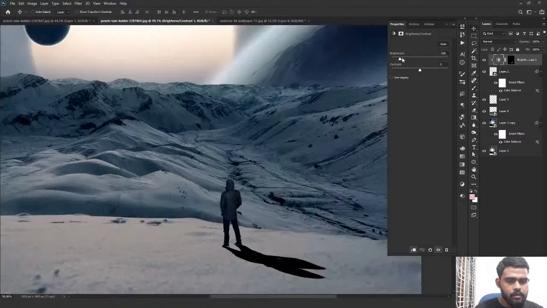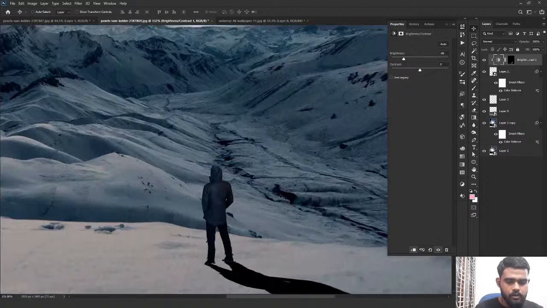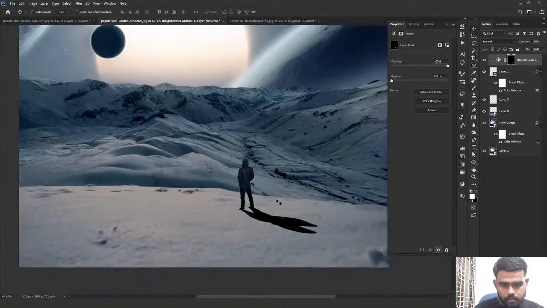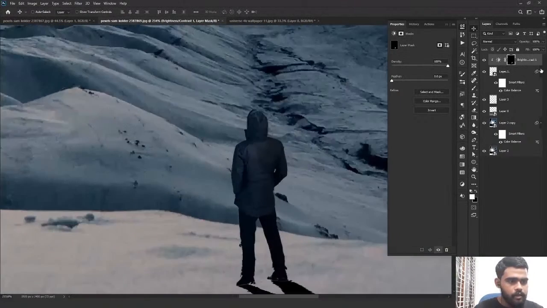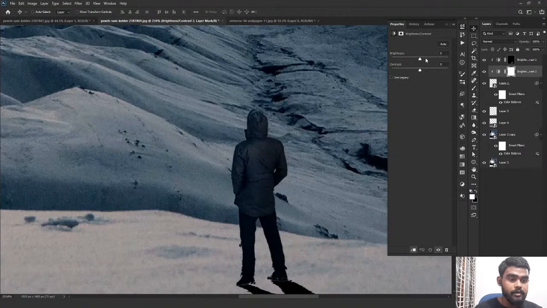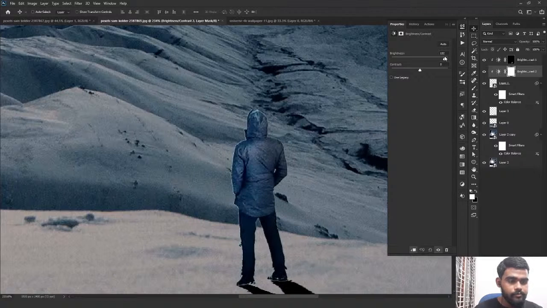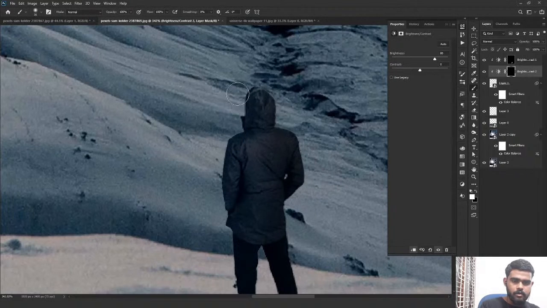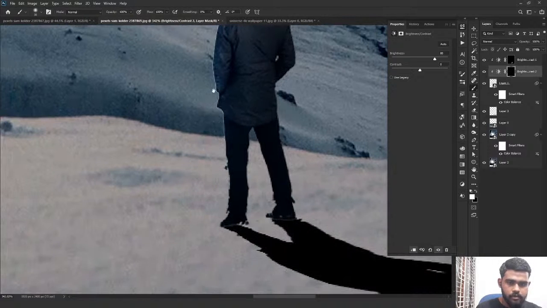And we get another brightness adjustment layer and increase the light of this a bit. Again, you invert the mask, and you draw it a bit from this side. Now it looks like the light comes from the left.